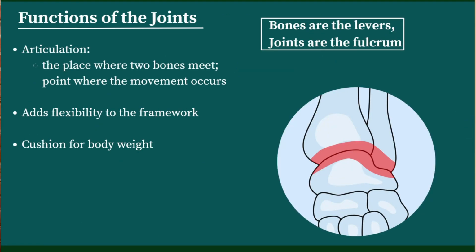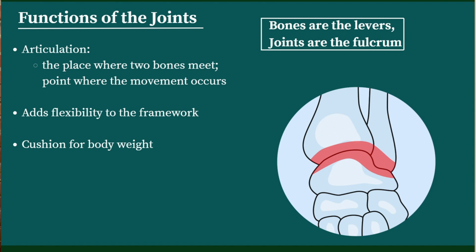Okay, so the bones are the levers, the joints are the fulcrum, and we'll go into more detail about that when we get into kinesiology, about how the movement happens and at what angles they happen. There's different kinds of levers that we talk about in kinesiology. I do have a kinesiology video already posted. It's way back at the beginning of all the videos that I ever posted. So go check that out. I do explain the different kinds of levers. And so the joints would be the fulcrum, the ball in which the lever pivots.